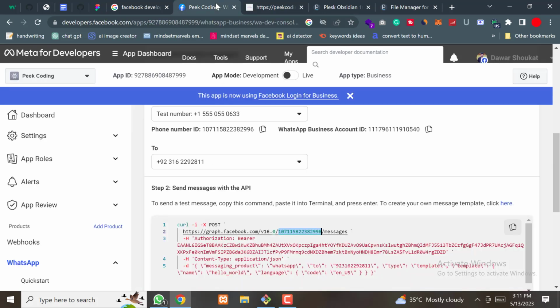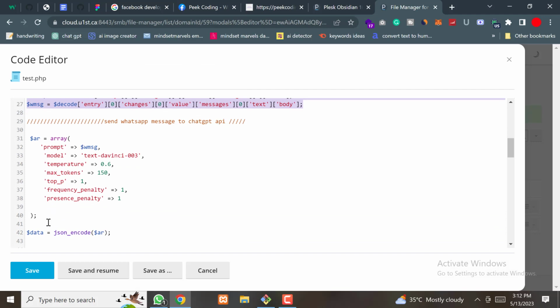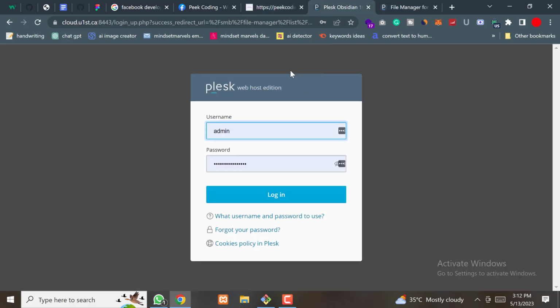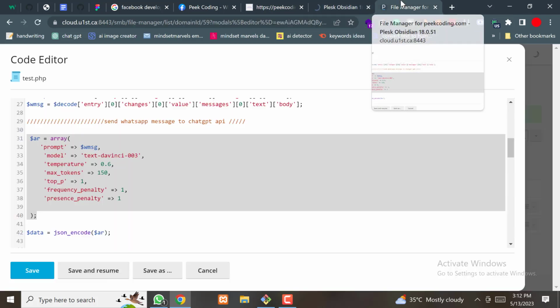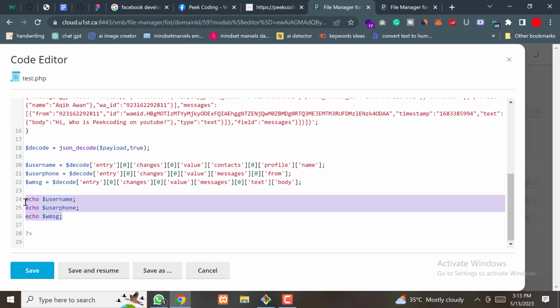First of all, you need to go to the OpenAI website, and you need to copy your API key from there. Okay, after that we need to create an array of data that we will pass to ChatGPT API.